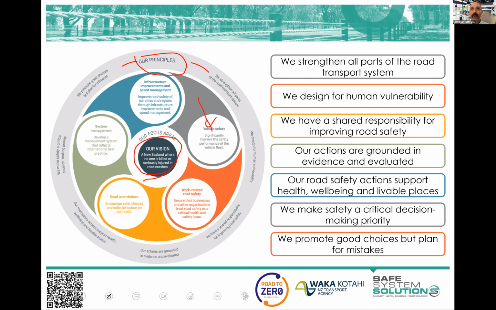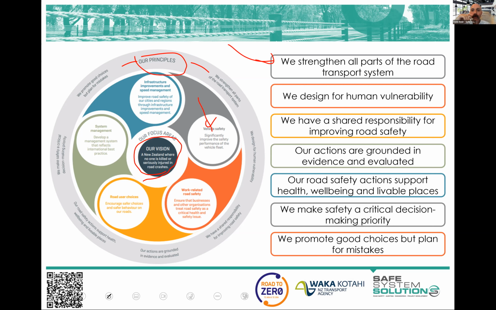Again, particular wording there. It doesn't say a New Zealand where nobody is involved in a road crash, does it? No, it says where nobody is killed or seriously injured in road crashes, because we acknowledge the crashes are still going to happen. As long as humans are in any sort of control in this system, things are going to go wrong. And so we need to think about how we manage those, so death and serious injury isn't the result.